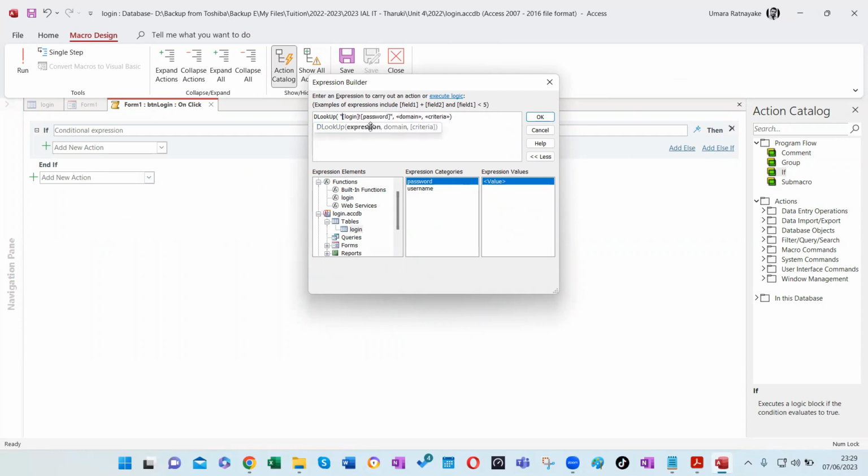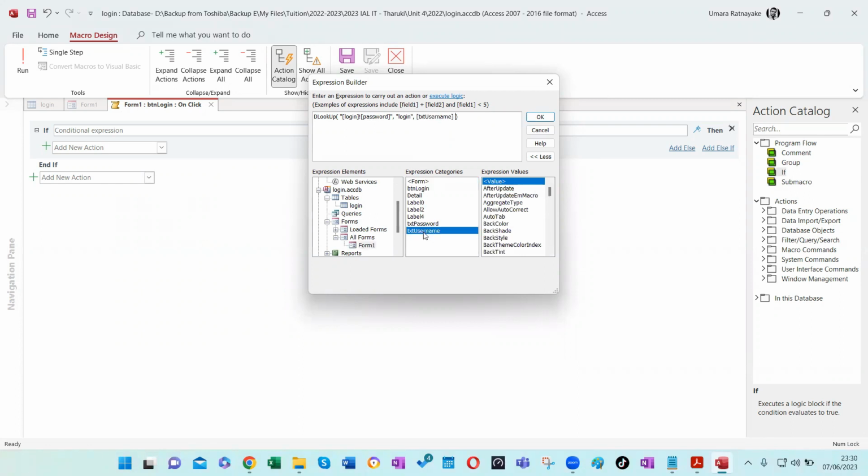Within double quotes. Domain is the name of the table. And criteria is the username, which is coming from the form. See, now I can easily find the field.